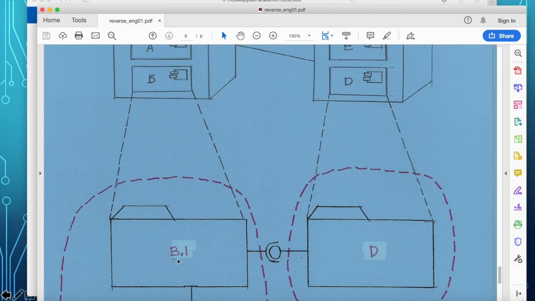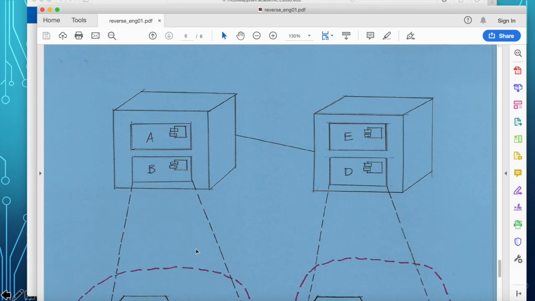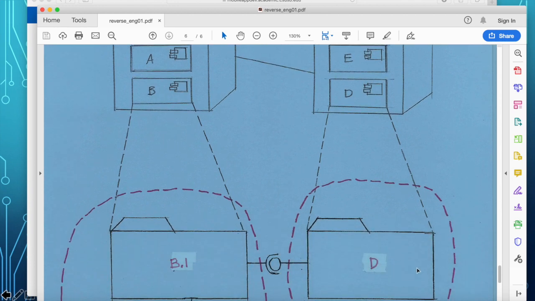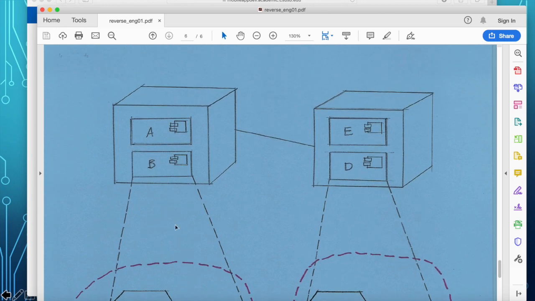So you figure out what functions B.1 and B.2 are doing is related to the B. And the D package is related to this software component D. So I derive that D is performing the function of this D component, and the B.1 and B.2 combined is doing the function of B in the deployment diagram.